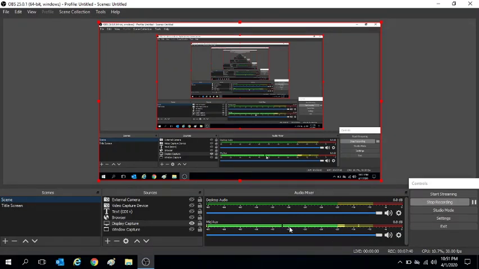Also, right down here is your audio. This is how I know if it's loud enough. It's mostly in the yellow, which is great. It could go into the red a little bit, but make sure that it goes mostly in the yellow. If it's too much in the green, we could hear you, but it's very low. Okay, so just keep that in mind. Okay, well, I hope that was helpful.